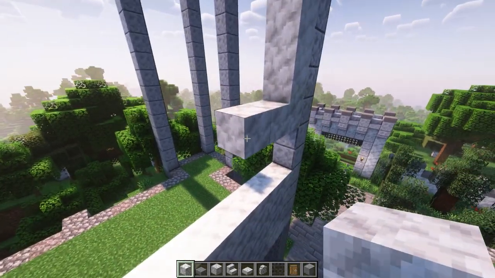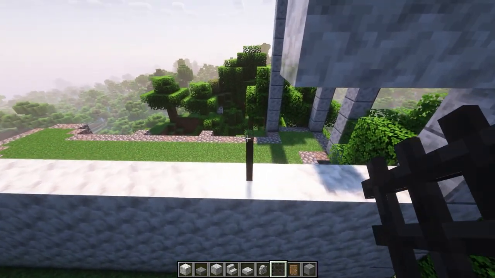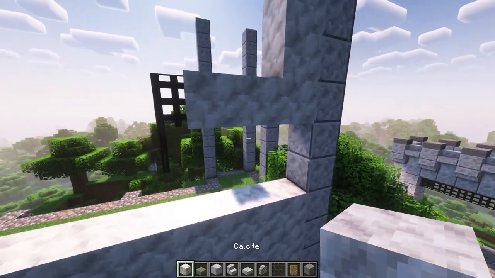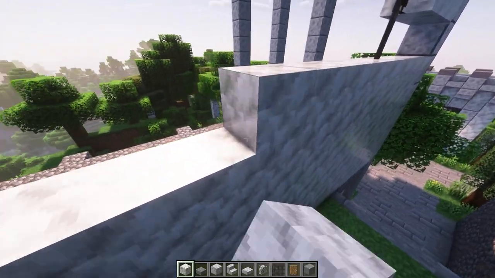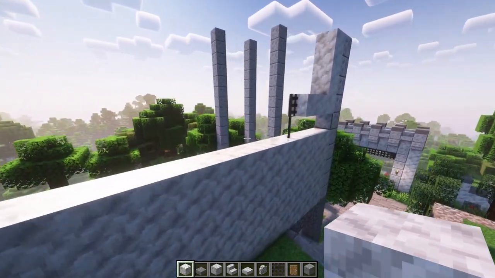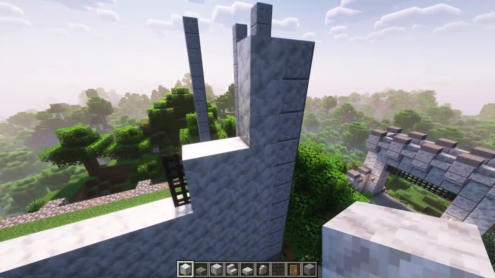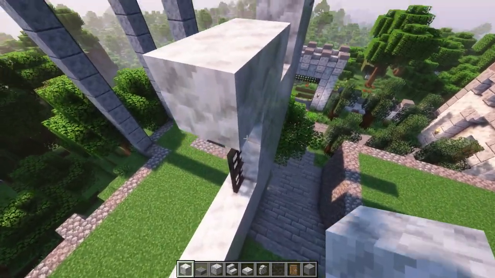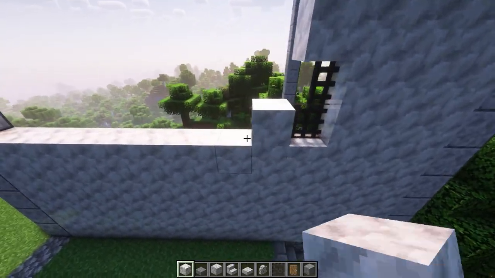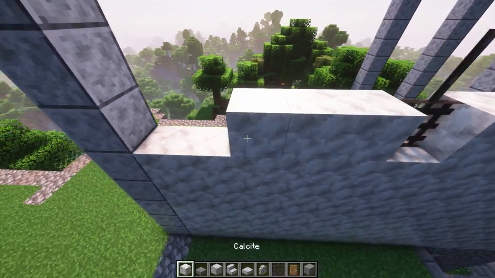So we'll place a 1x2 window, and there should be 3 blocks of calcite in between that and the corner. This should actually be 1 block higher. So there's 5 blocks of solid calcite before the windows, and there should be 3 blocks of calcite on top. So from this window, place 3 blocks of calcite and then another window. Then we'll fill in the rest with calcite.